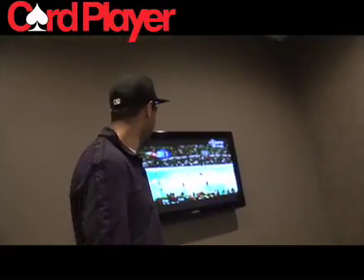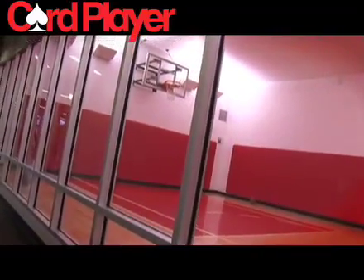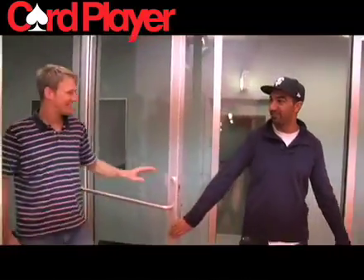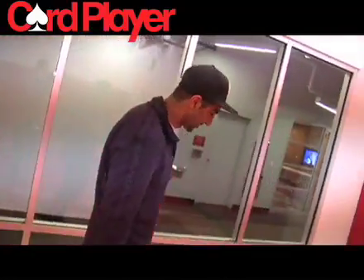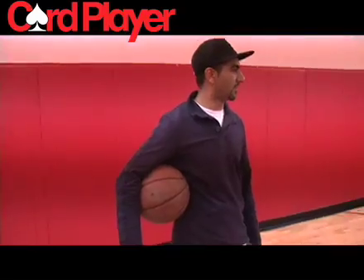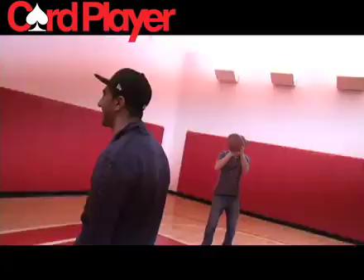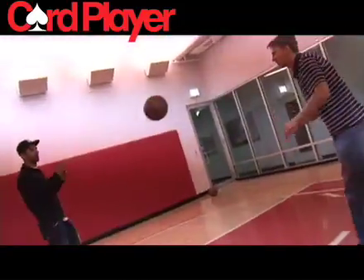It's awesome to just come down here and meet other people in the building. My favorite, favorite part about the amenities is the basketball hoop. I was so pumped when I found this was here — this seriously sold me. I love playing basketball, I grew up playing basketball. And it's open 24 hours. You know we have crazy hours as a poker player — we come down here at 3 a.m. My buddy Mark and I come down here and play a little one-on-one all the time. We always do a best of five and we throw some money on it. The last time I did this I lost my hat, so I'm thinking I have to redeem myself against Mark.